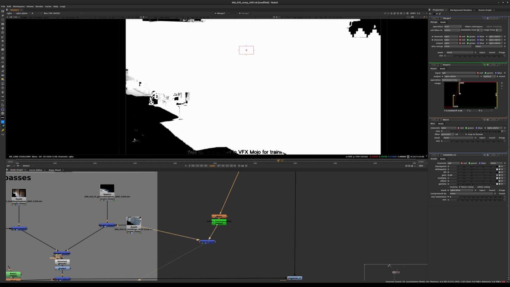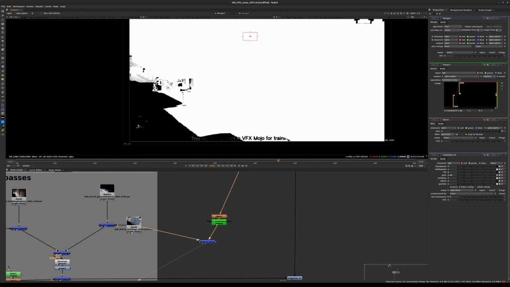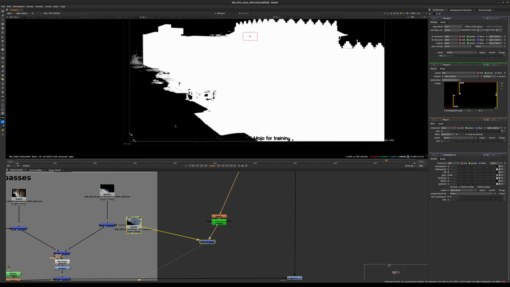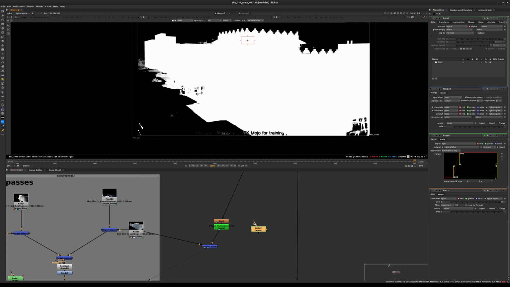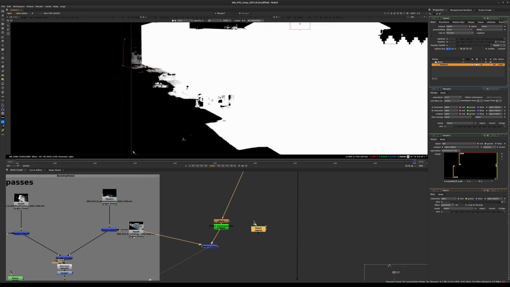And so when we do that, we are left with some areas that are not completely clean. I'm thinking we could potentially try to use an additional garbage mat to fill in those areas. I'm going to the very last frame. I want to fill in those areas that are semi-white by having a bit of a shape that goes like that. We don't need the shape to be super precise. We just need to fill in just those areas a little bit better. Something like that should be good enough.